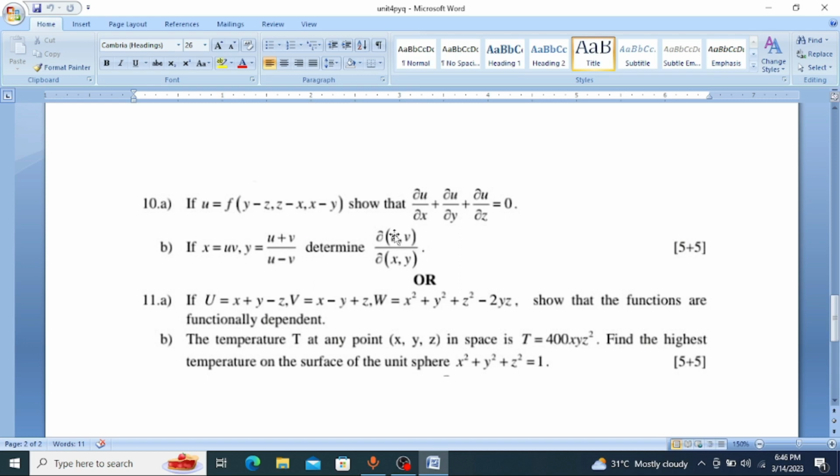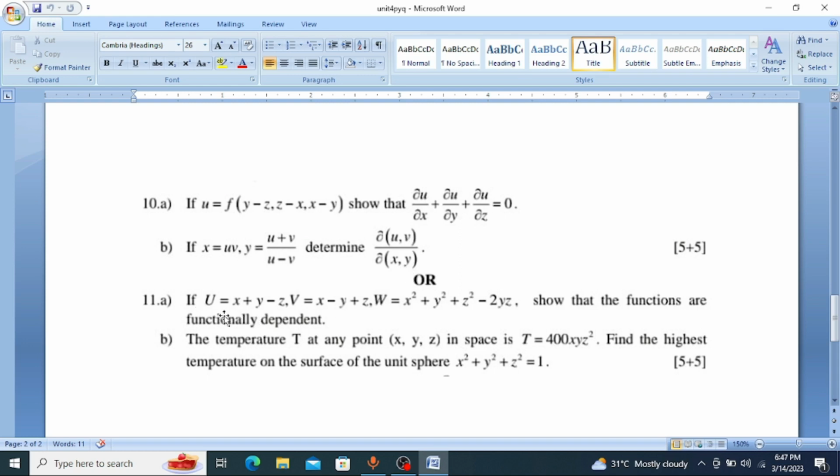We have one property of the Jacobian: dou of (u, v) by dou of (x, y) can also be written as 1 by dou of (x, y) by dou of (u, v). It means after differentiating the functions x and y with respect to u and v, when we take the reciprocal of it, you will get back to this function. So differentiate x and y with respect to u and v, then you will get the final value. Just write in the denominator 1 by dou of (x, y) by dou of (u, v), and you will get back to dou of (u, v) by dou of (x, y).